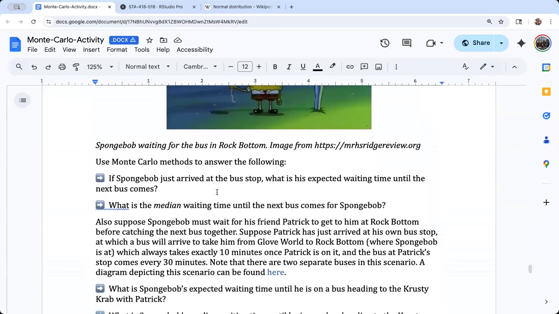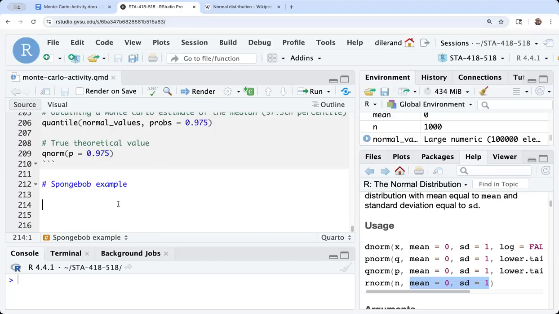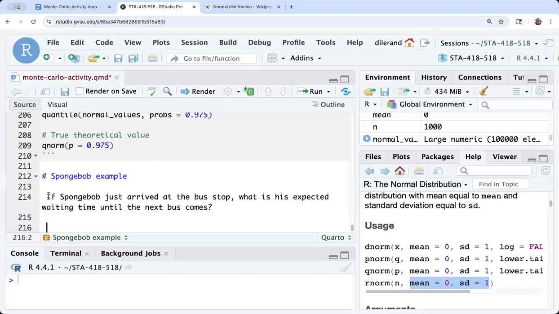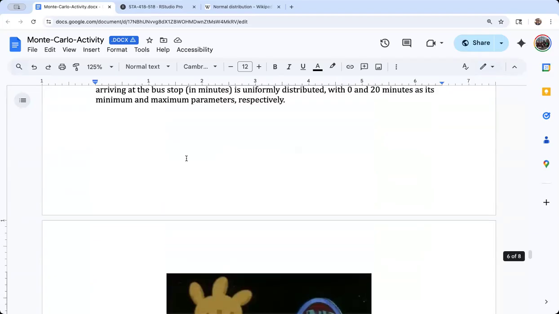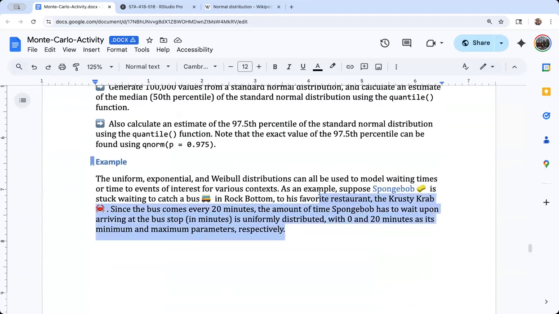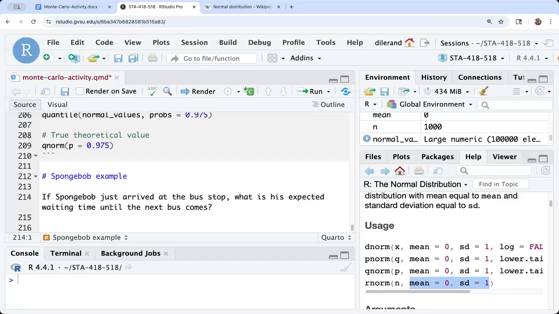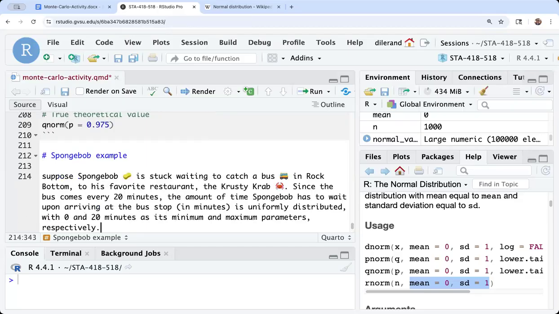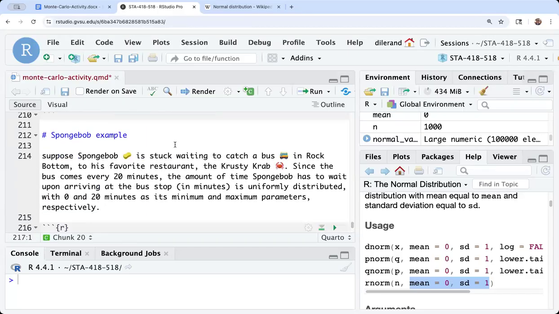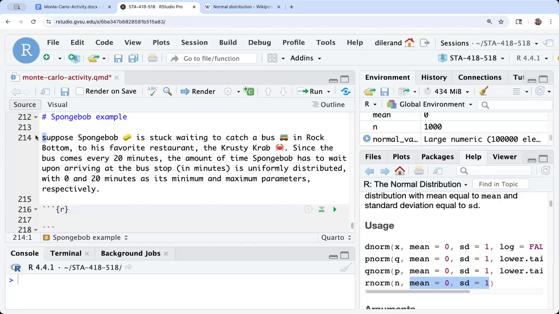So let's use Monte Carlo methods to answer the following. If SpongeBob just arrived at the bus stop, what's his expected or mean waiting time until the next bus comes? So first, what we need to do is simulate this scenario.